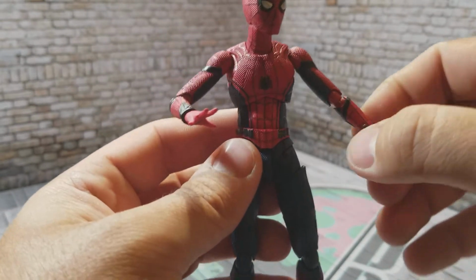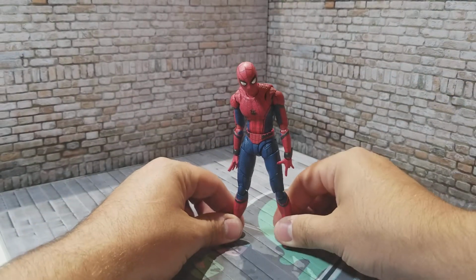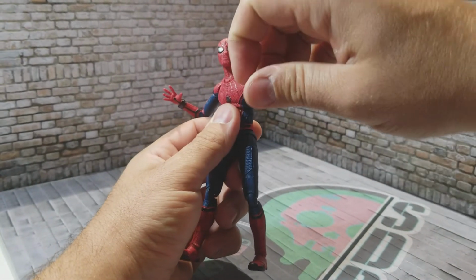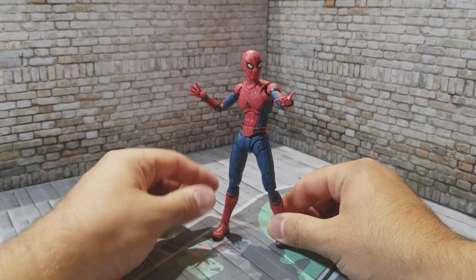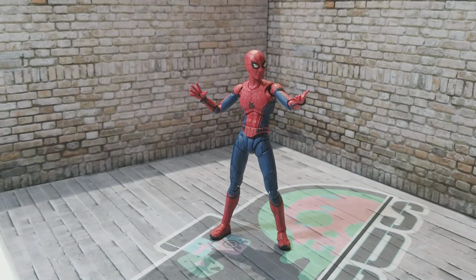And I really dig the effort that Figuarts puts into a lot of their figures. It makes me want to buy their products because they just do such a good job, and, you know, people take really awesome photos with them, so that doesn't hurt either. But I think they did just a really great job on him. I think if you can get him, he's a must-buy for me.